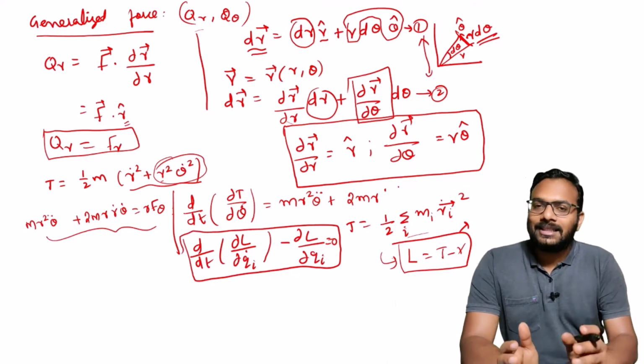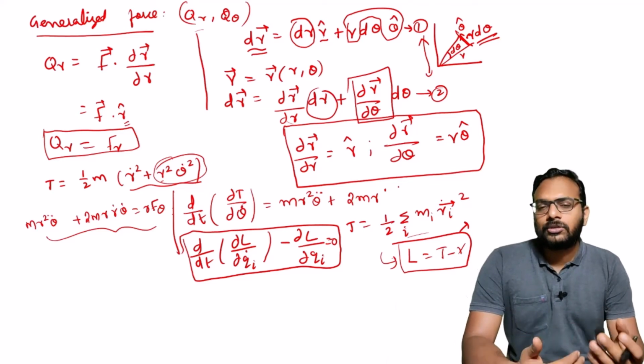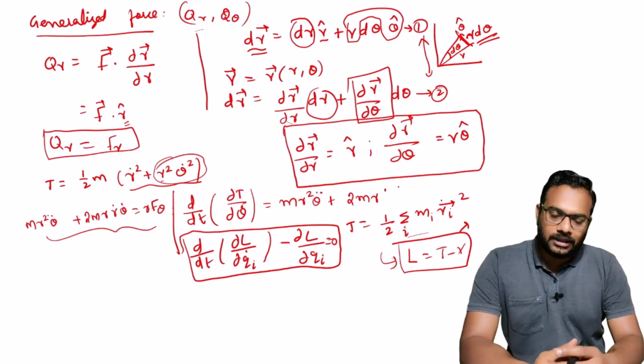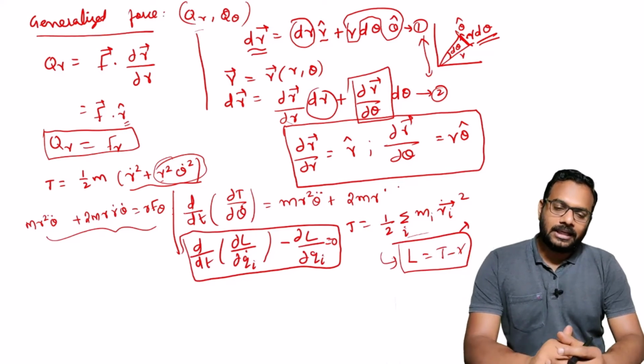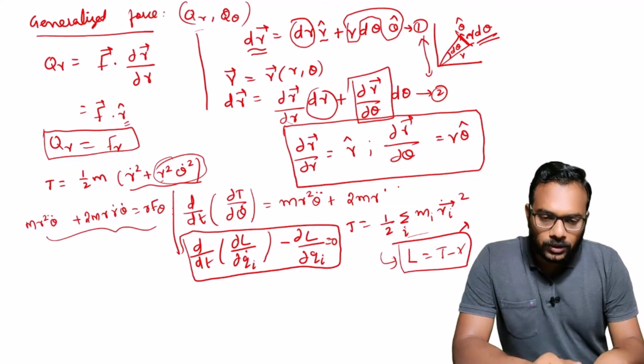The Lagrangian need not always have the form T minus V, etc., but that's another problem. Most of the problems that we deal with in this syllabus, at least in master's level classical mechanics, involve Lagrangians of the form T minus V. There are exceptions. You will see these exceptions as we go on.